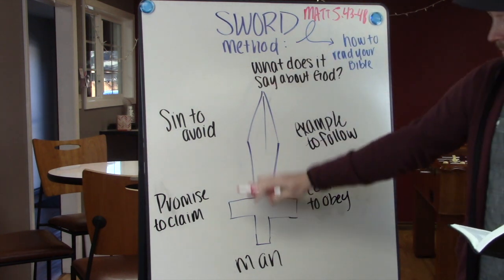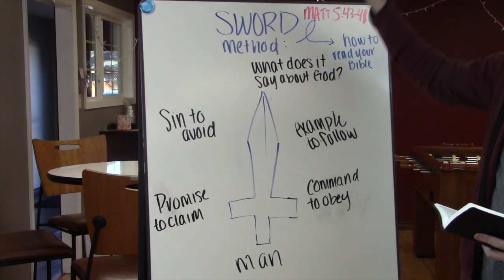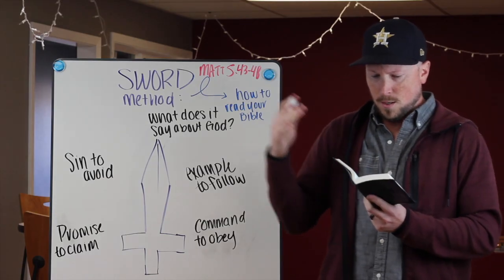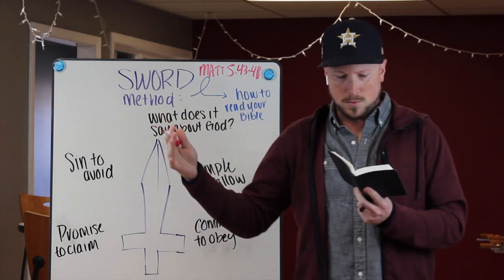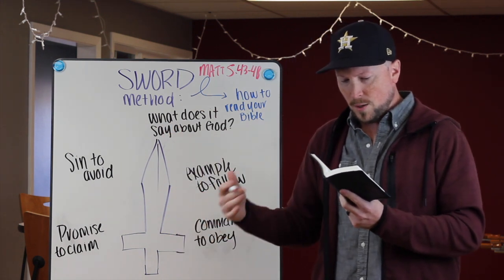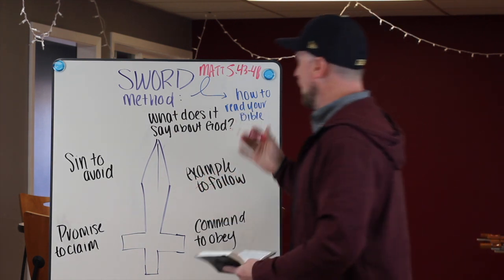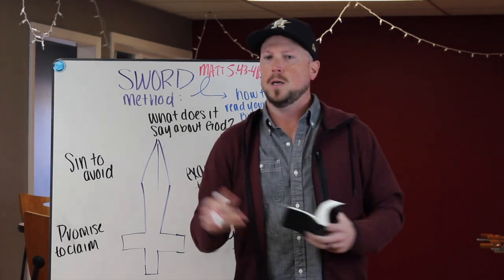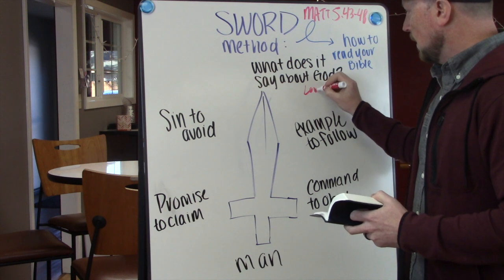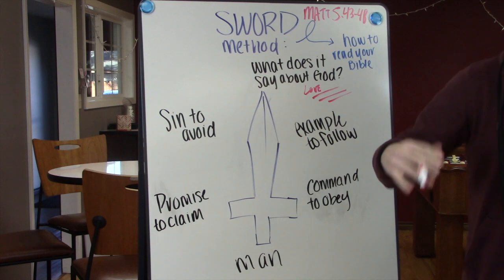And then you're going to look at the sword, and the front point points up. So the first question is, what does this say about God? And so you read through this. The passage is about loving your enemies. You're probably familiar with it. You've heard, you shall love your neighbor and hate your enemy, but I tell you, love your enemies and pray for those who persecute you, etc. So what does this say about God? And so as a group, you'll discuss, hey, what does this say about God? Well, maybe it says God is loving, etc. So you write down all the things under this, what does it say about God?